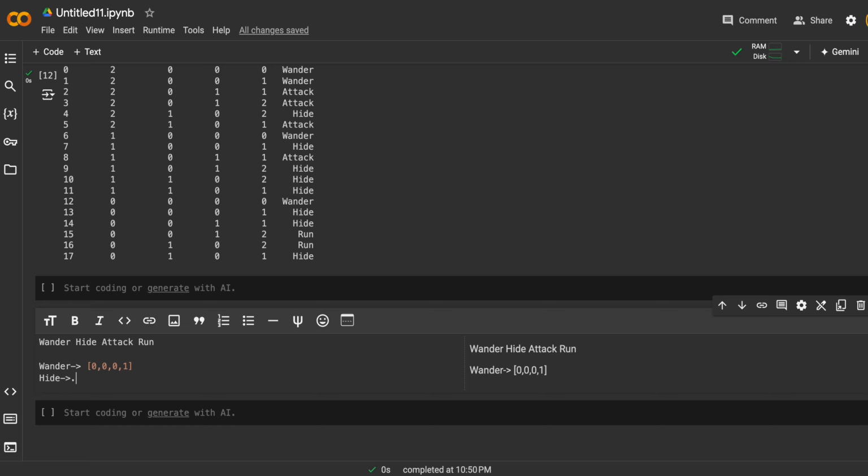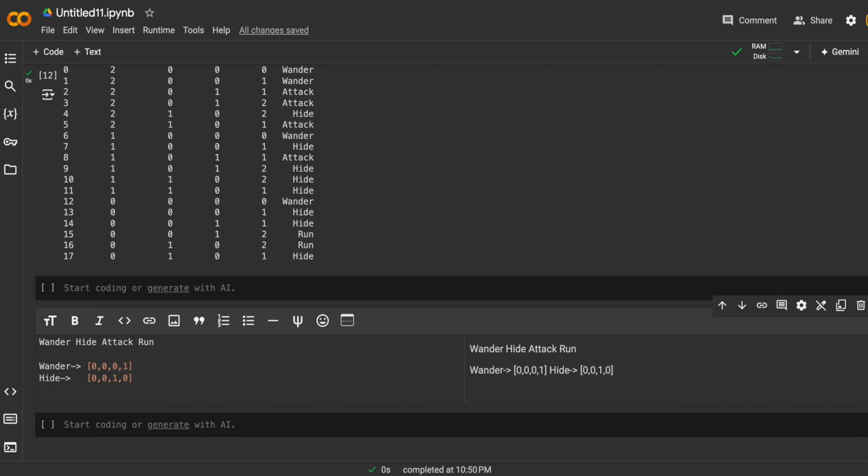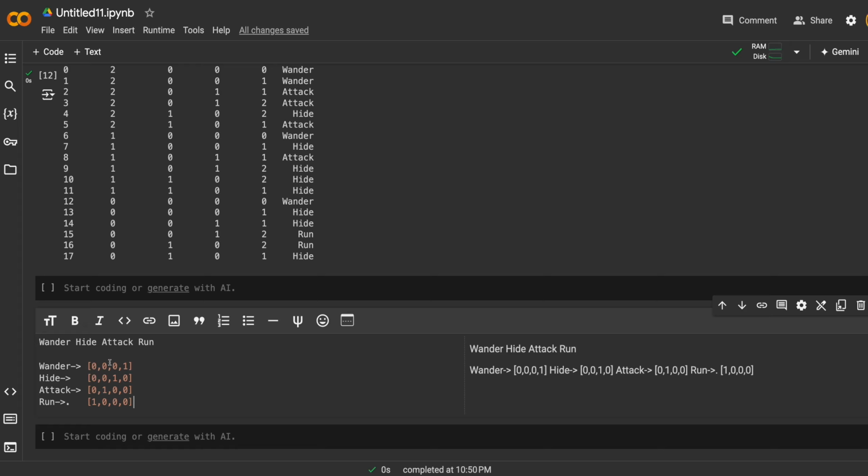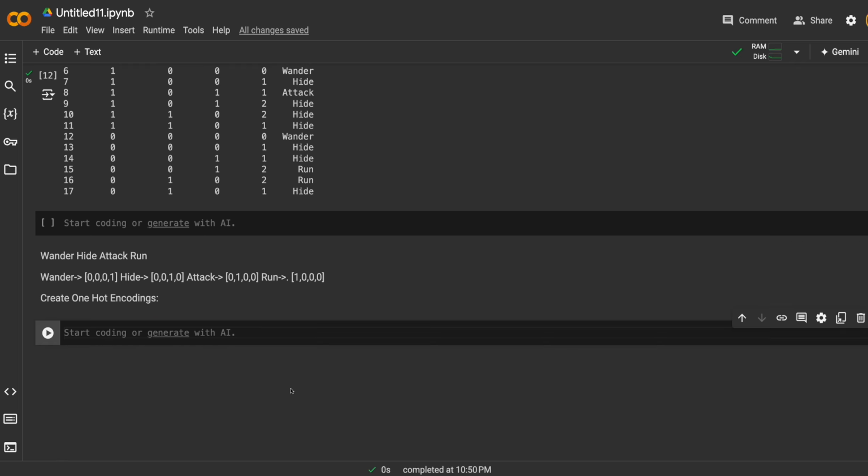And what we would have is a set of bit encoding that looks like this. And this is called one-hot encoding. And to do that, we actually have a helper function that can do that for us. What we do, we make something called a label encoder. I'm just going to label it label encoder. I could have called it behavior encoder or something like that. I'm just calling it label encoder.